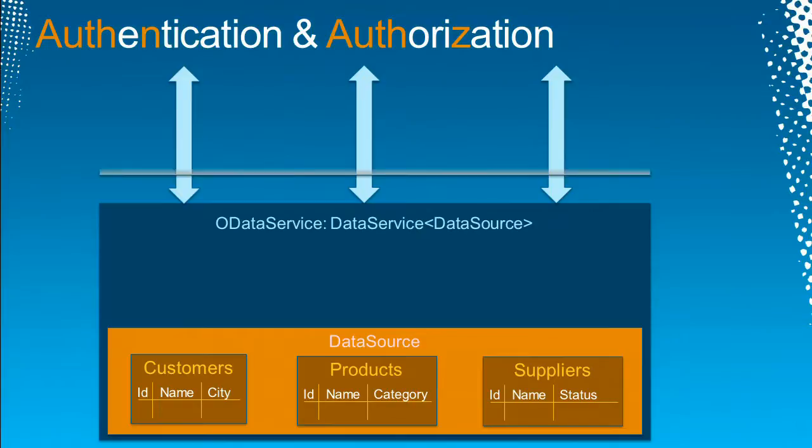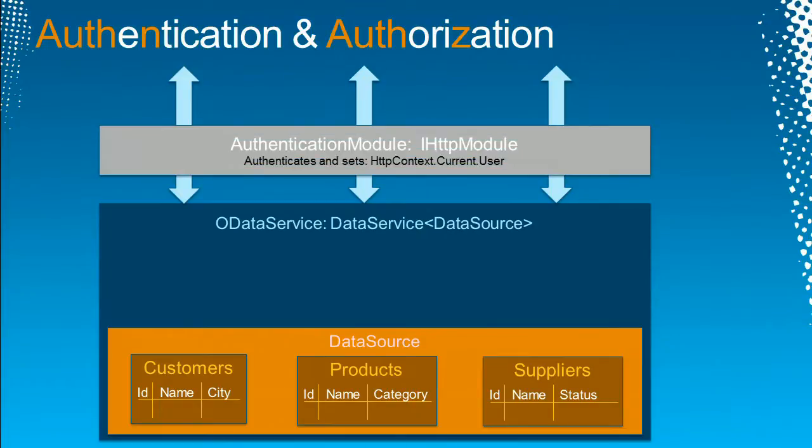The first thing we need to do is figure out who's making the request. We need to authenticate. And the way you do that is with an HTTP module. The reason we do it like this is because it's not a concern of the data service. It's kind of an orthogonal concern, something that happens up front. That module's responsibility is simply to figure out, by looking at things on the request, like authentication headers, session cookies, anything, depending on the authentication protocol being used, which principal is currently attempting to access these resources. Its job is to create that principal and attach it to HttpContext.Current.User.